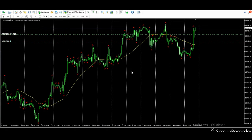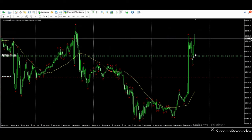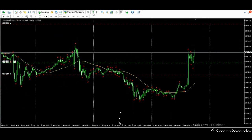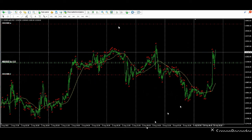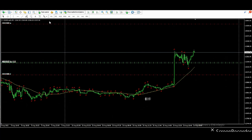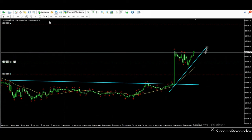Castro, our global instructor, also shared a trade where he longed the NASDAQ CFD. The setup shows a breakout with some pullback that got rejected, re-testing a previous level acting as support, with the next target being the previous resistance level. This can be seen better on the one-minute chart, where the line is broken and an uptrend channel is forming.